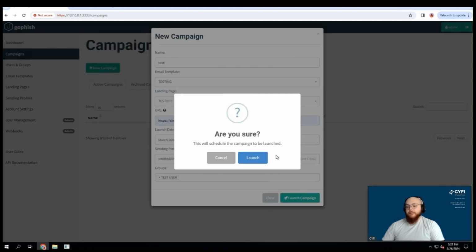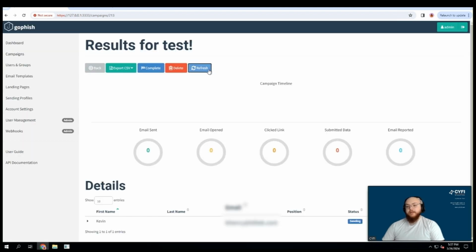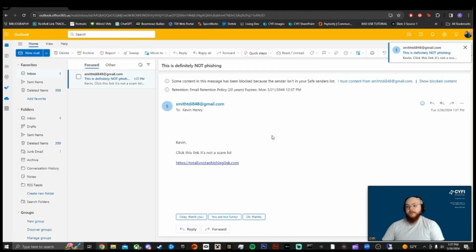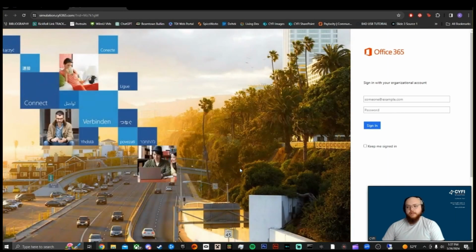All right. So I'm going to send this. And the fun part is we now get to see what happens. We get this open here. Well, this is not a phishing email. Guess we'll have to see for ourselves, right? Wow, this is a really good looking Microsoft page. Let me put in my information. Kevin, password, we're going to do hello world for the programmers out there.